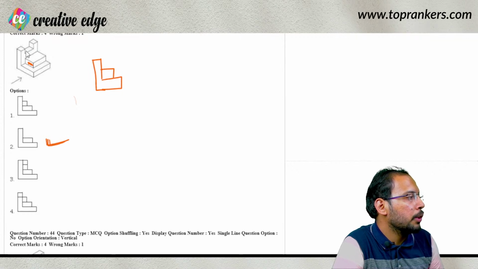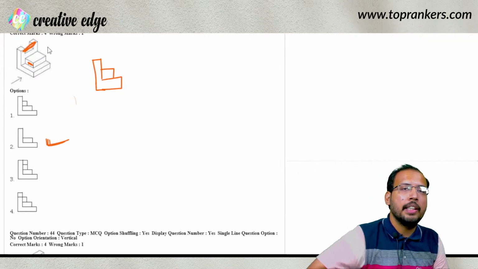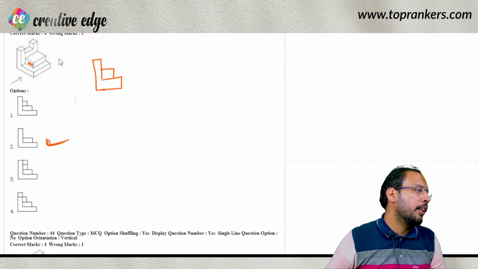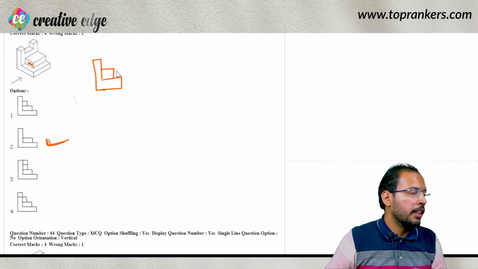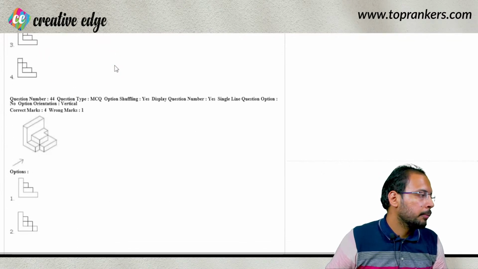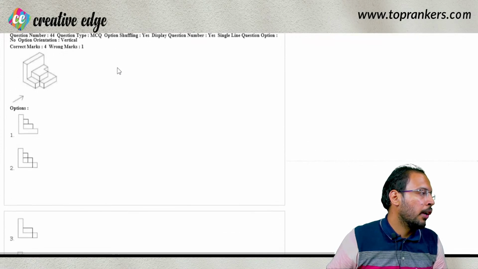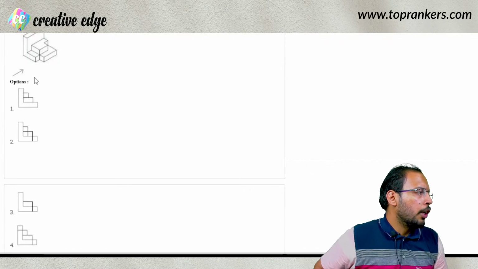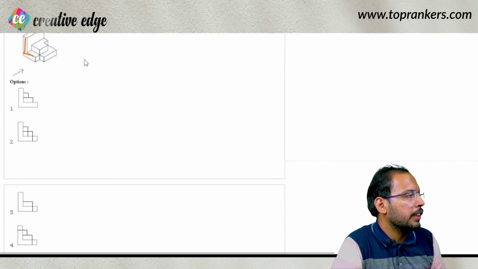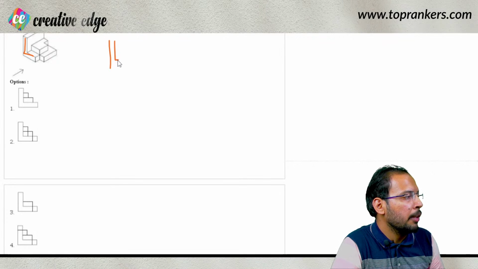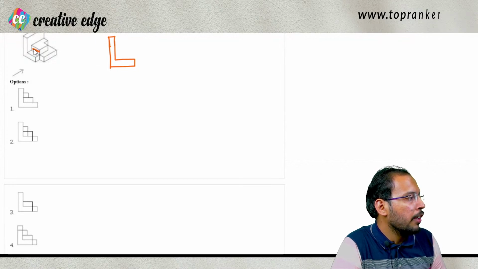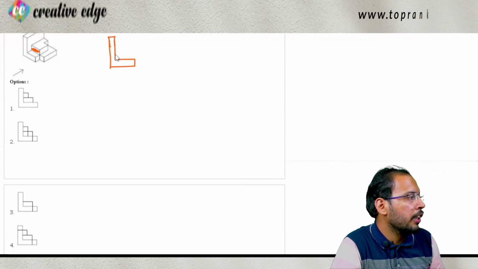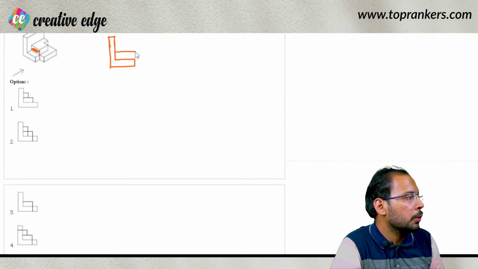You will not be able to see this part because it is behind this L shape. So something like this is what we will be getting. Okay, now again, I believe a good question. So again I will be getting this L shape. I'm constantly getting this shape in all the questions we have solved, but that is an easy thing to do. Then I will have this rectangle with me, so this will look like this.